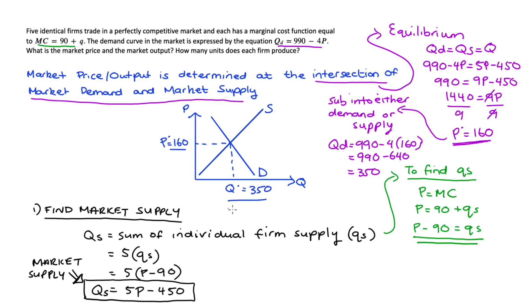Now the last thing to do is just to consider what each firm is doing. In this case it's pretty easy, we know that the market produces 350 units, we know there are five identical firms, so to find the quantity traded we could just divide 350 by 5 and that's equal to 70. Another way to find this same result is just to use our firm supply function that we found before and substitute in that price of 160, so we would get that firm supply is equal to 160 - 90 which is 70, so we've just confirmed the previous result.